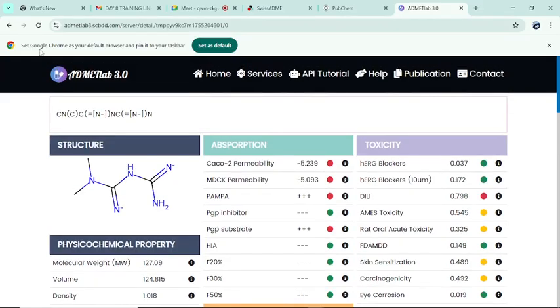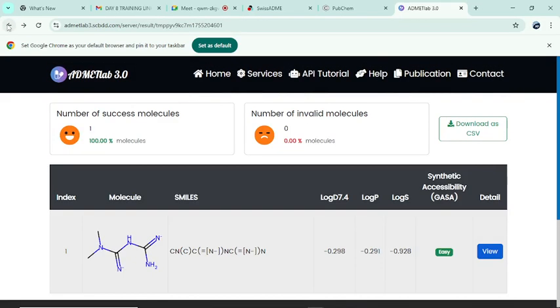What I did here was just to key in my SMILES code. Once I put the SMILES code, it will bring up this.